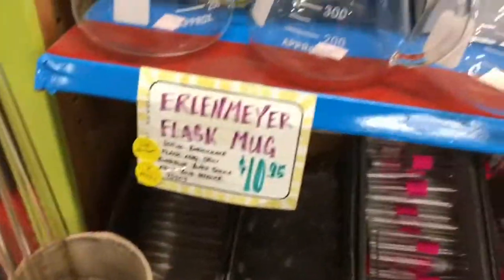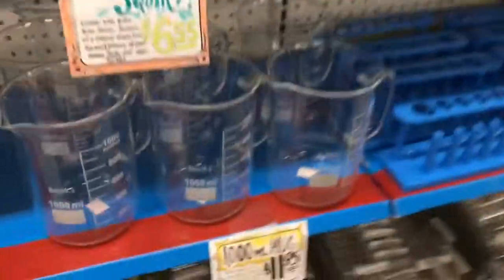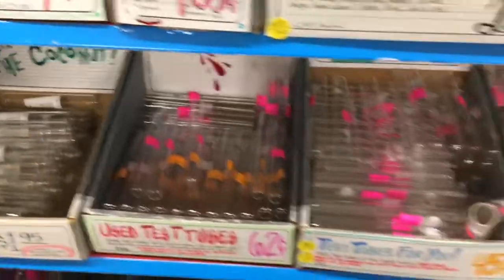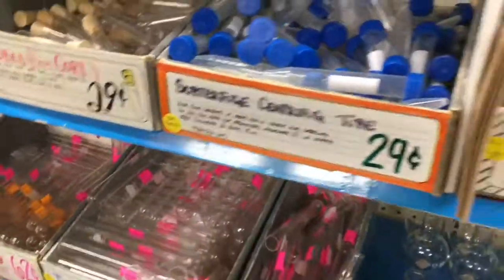Oh, here's where you have to get some. Don't touch. A lot of those are glass. They are glass, so don't drop. 50 cents? That's cheap. Look at the big beakers. Dad has a list of everything you need for all your science experiments. Well, here's finally one thing I've seen that I need. Okay. That's my staff, guys.